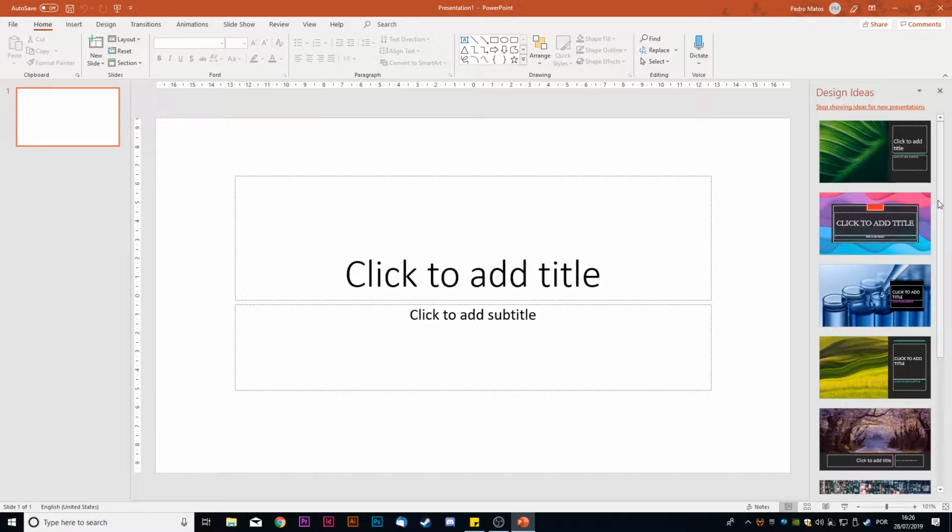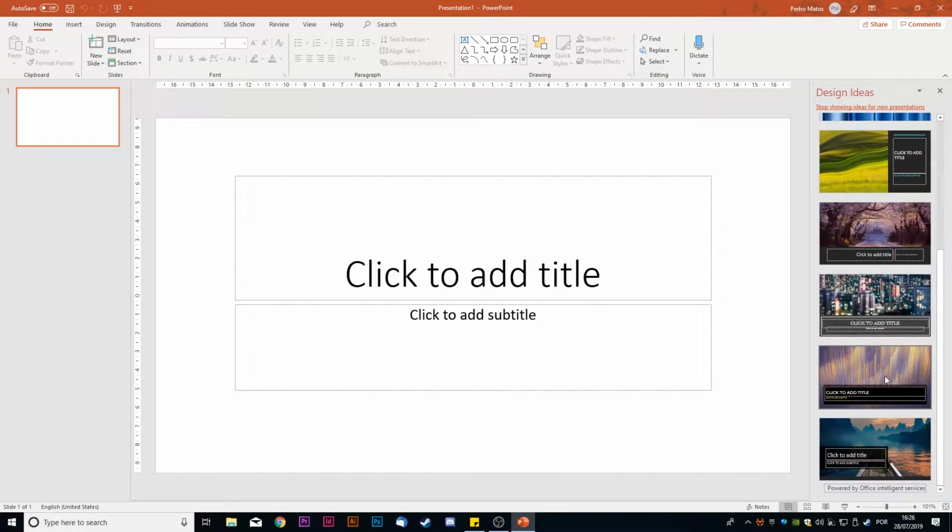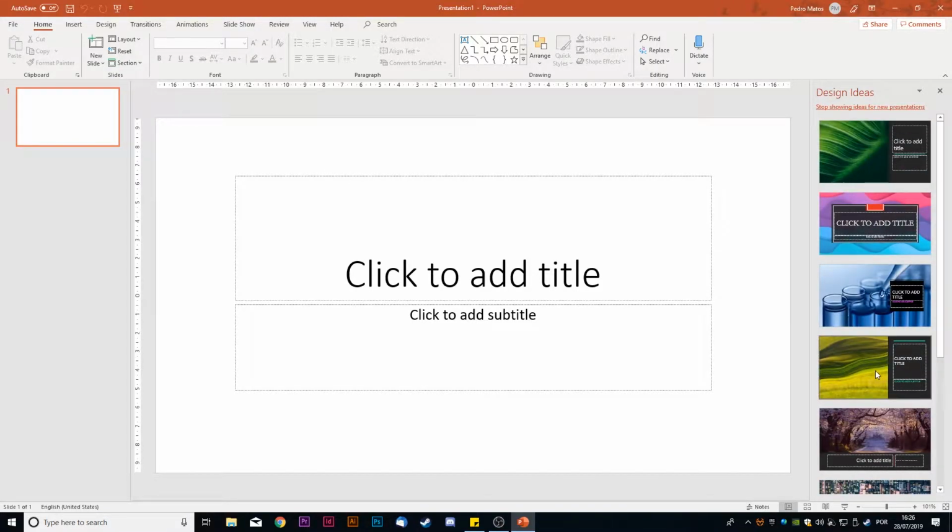Okay, so in this version, and also in previous ones, I think in 2017 already had this, and I might be mistaken, but in 2015 also had this structure. What I'm talking about is on the right side of the screen you have design ideas, or suggestions. When you decide to do a blank presentation, PowerPoint also wants to help you and says, hey, if you want, there are some design ideas here that you can use, and they are presented on the right side of the screen when you're developing new content on PowerPoint.